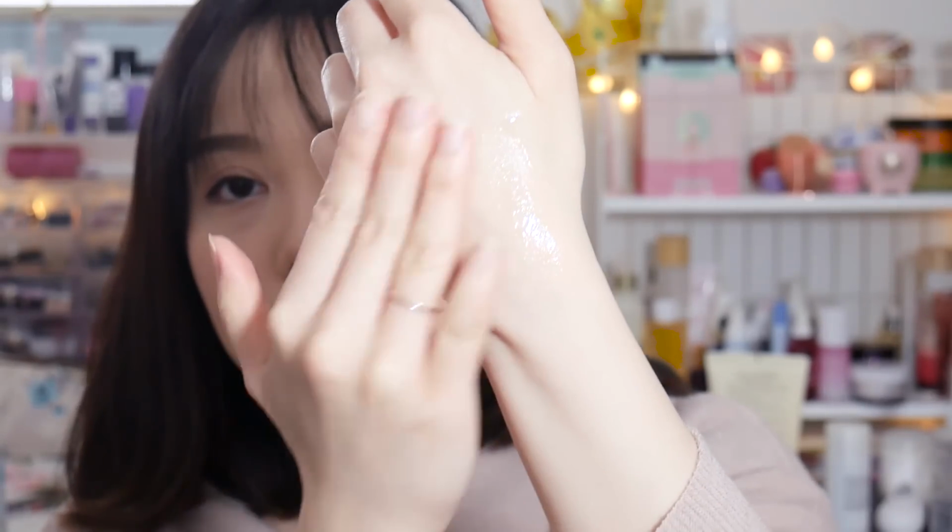So this is really a great product. Again, this is very hyped up in Japan and everyone uses this. I've been using it for a long time now and I really like it. I will show you quickly the consistency and everything. So it's just a lotion. Ooh, it's dripping everywhere. As you can see, it's very clear and very light.